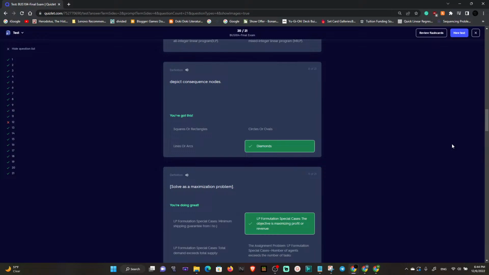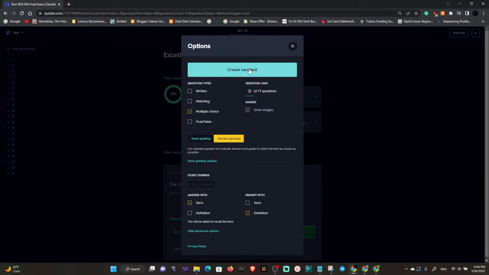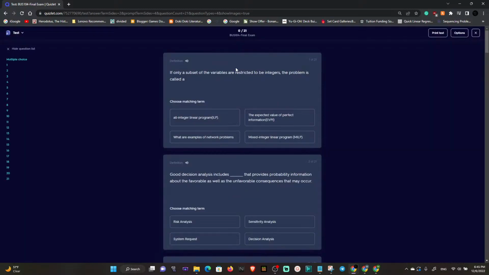Yeah, maximizing profit and revenue. So what was the difference between this one and the one I got wrong? I have no idea. So why is it wrong? Oh, whatever. I'm just going to remember that for a maximizing problem, this is going to be the answer. Profit, revenue. Yeah. Oh well. Let's do it again, I guess. So is there any difference? I don't understand. Yeah, same. We try again now, because we messed up. Maybe we can get rid of that. I think we need to get rid of that question.